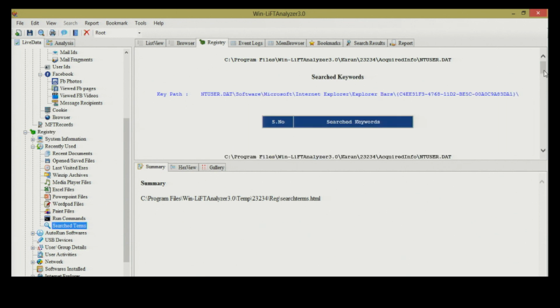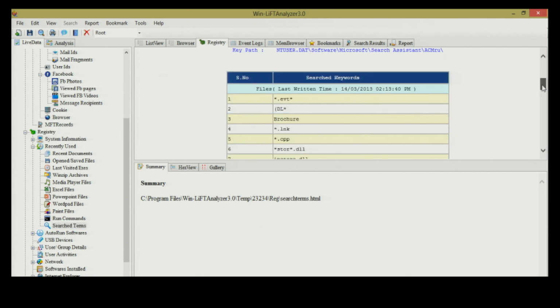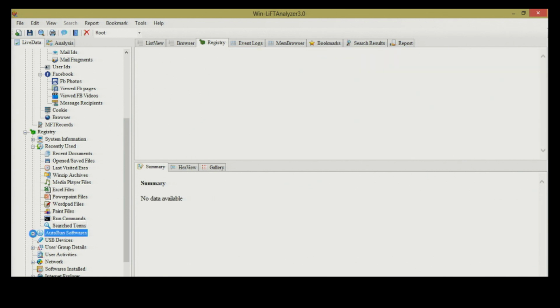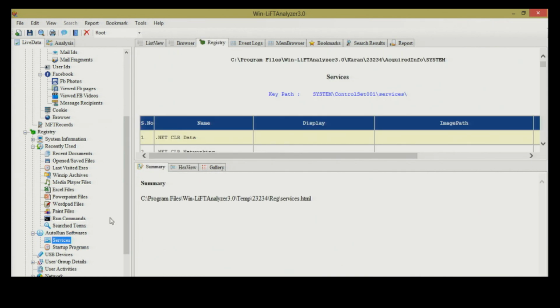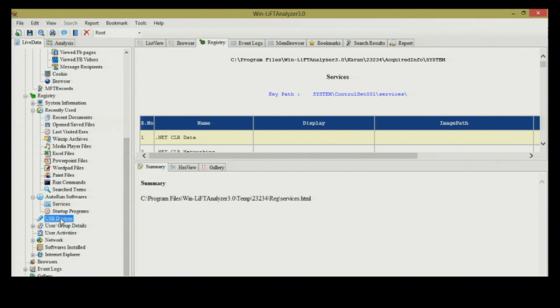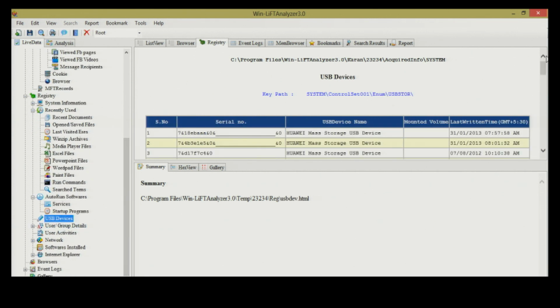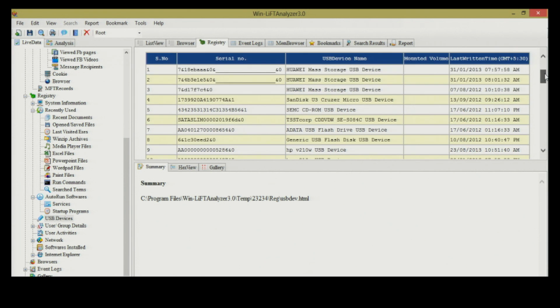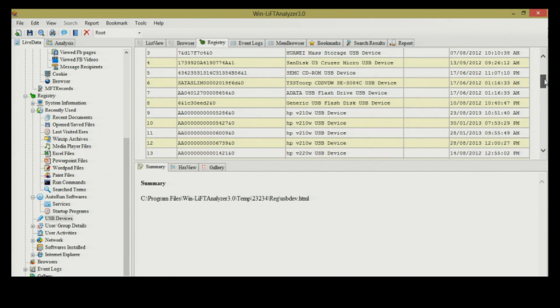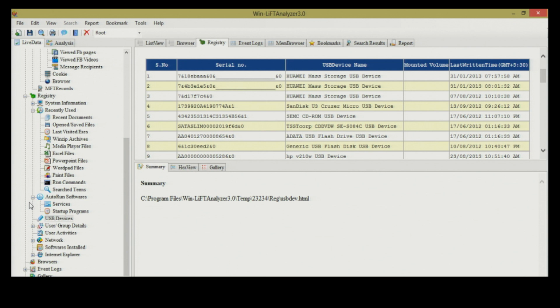These are the keywords searched by the suspect. These are the auto run software. So these are the USB devices: serial number, USB device name and last written. So this information is present here.